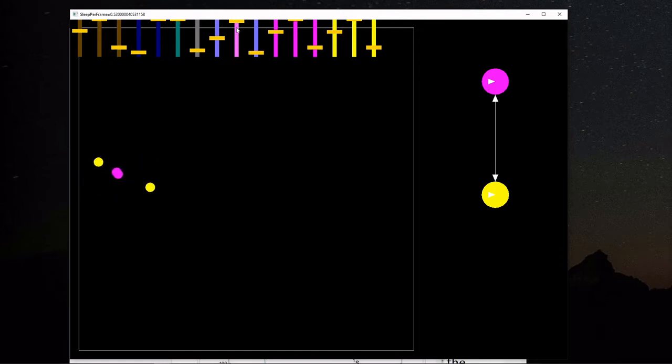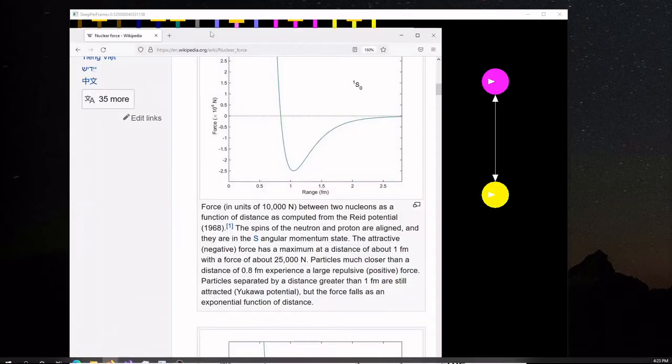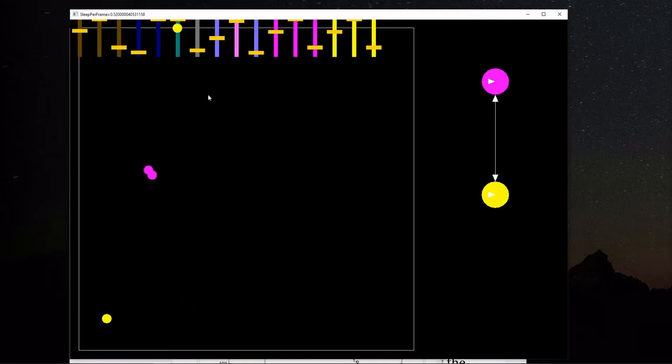It's just so cool I can get this with just the behavior of the basic Coulomb's charge and gravity here. That's all. I'm not even using nuclear forces yet. I plan to add those in a little bit. I've got it all Wikipedia'd, ready to go, but along the way I came across that 1 over r squared bug and I changed it and I was like, oh my gosh.